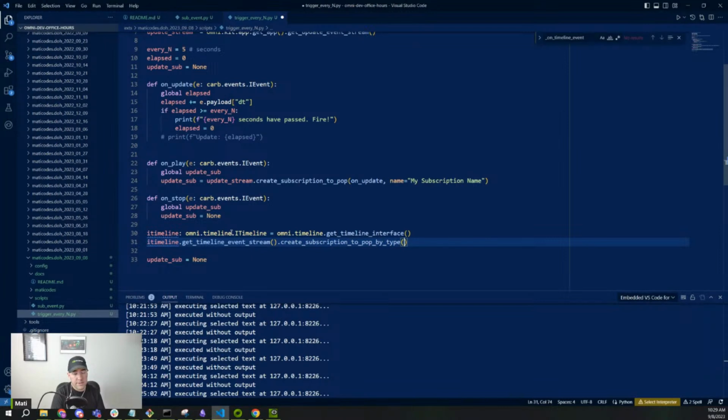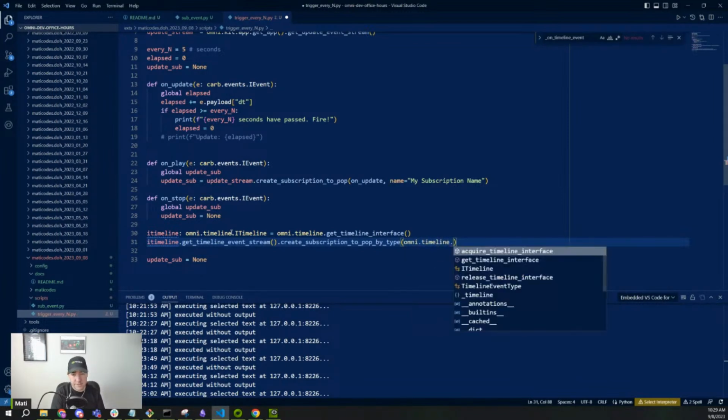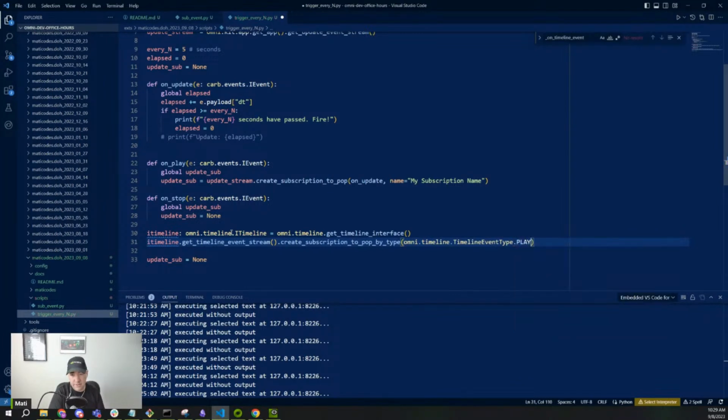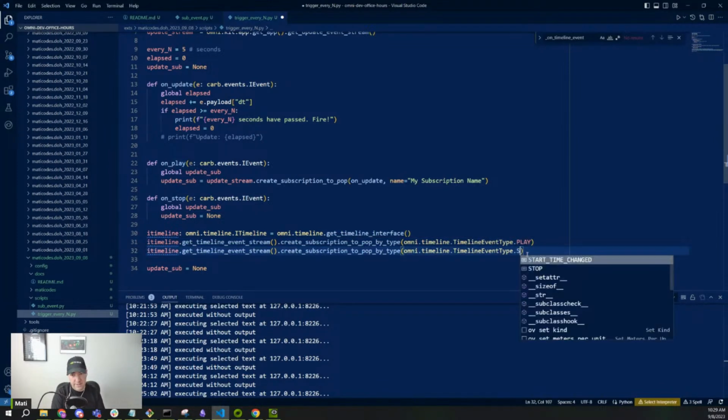And that wants the event type, Omni, and I mentioned that there are enums for this all over the place, and we can get it from timeline event type, and we want play. There's also pause. Ideally, we would also hook this up to pause, but we'll ignore that for now. And then stop.